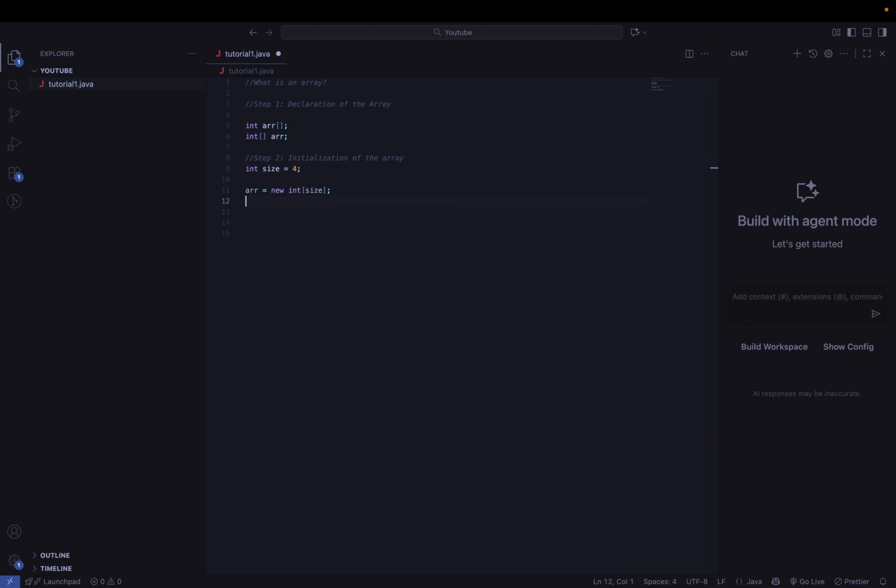So once you have declared it, let's go ahead and try to find a situation where you can just directly add in all these values, right? You don't need to declare the size of an array. You just need to make sure that you have this line of code. Now, if you want to just put in exactly what you want inside of the array in the initialization process, you can, right?